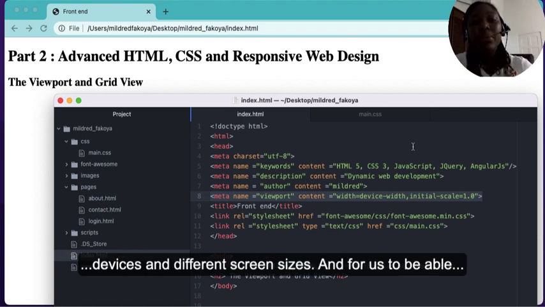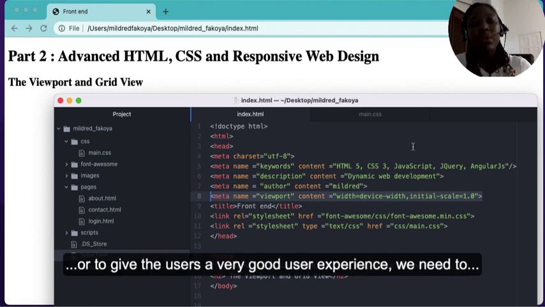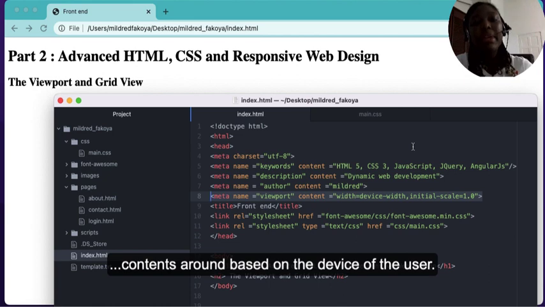And for us to be able to design web pages that are responsive, or to give the users a very good user experience, we need to create our pages such that they resize and expand or move content around based on the device of the user.